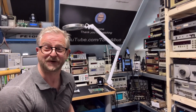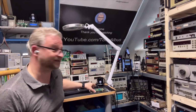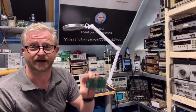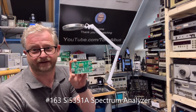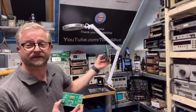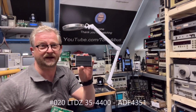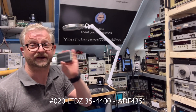Hello and welcome back. Last week I showed you this little spectrum analyzer. It is the Azeroth Wind Whisper Si5351, and it was great because it fills the gap from the LTDZ, which is the 4351, I think. So it goes from 35 megahertz up to 4.4 gigahertz.